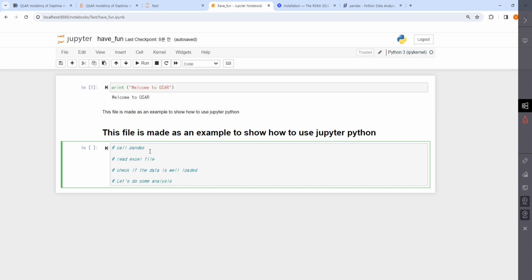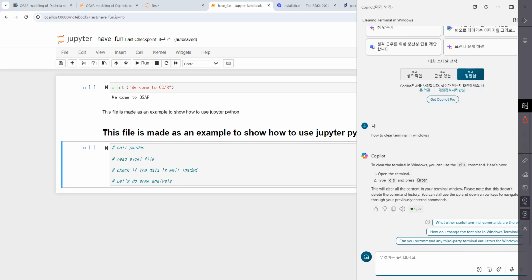And I prepared this course for people who have no experience at all in programming, because I think using ChatGPT or Copilot can be a great help to understand programming. So let me start with a question: how to read Excel file in Python.